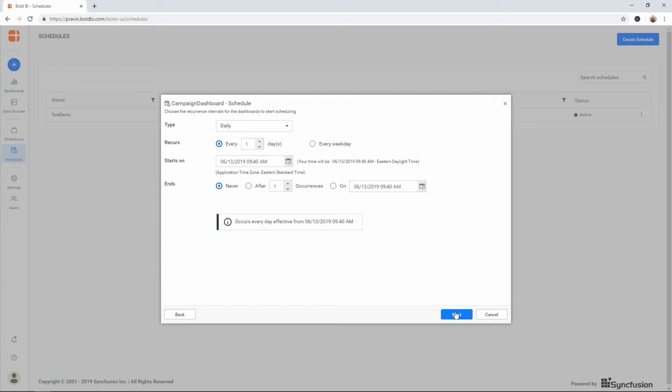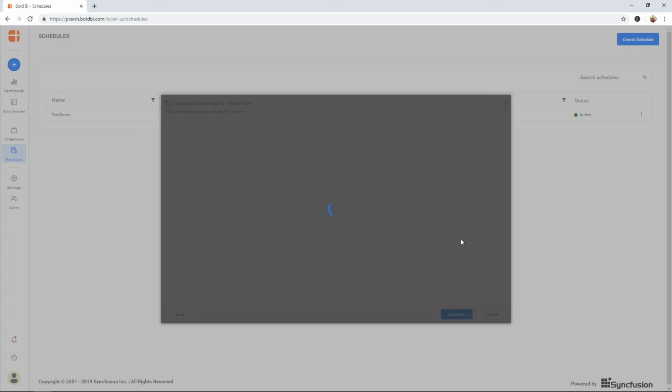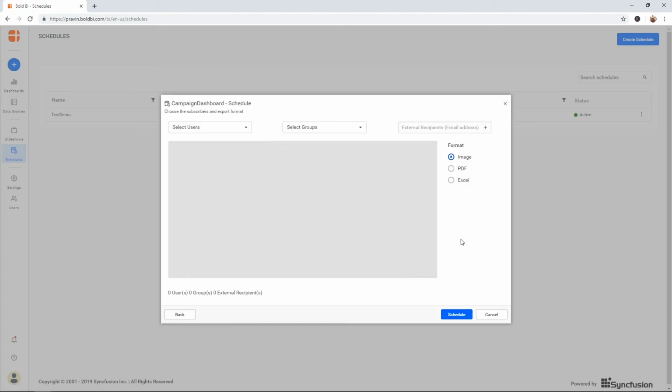The next page will take you to adding the list of recipients. You can choose the users from the application or a group if you have. And additionally, you can add external recipients, so that even if they are not a user in the application, they can have the dashboard mailed to them.